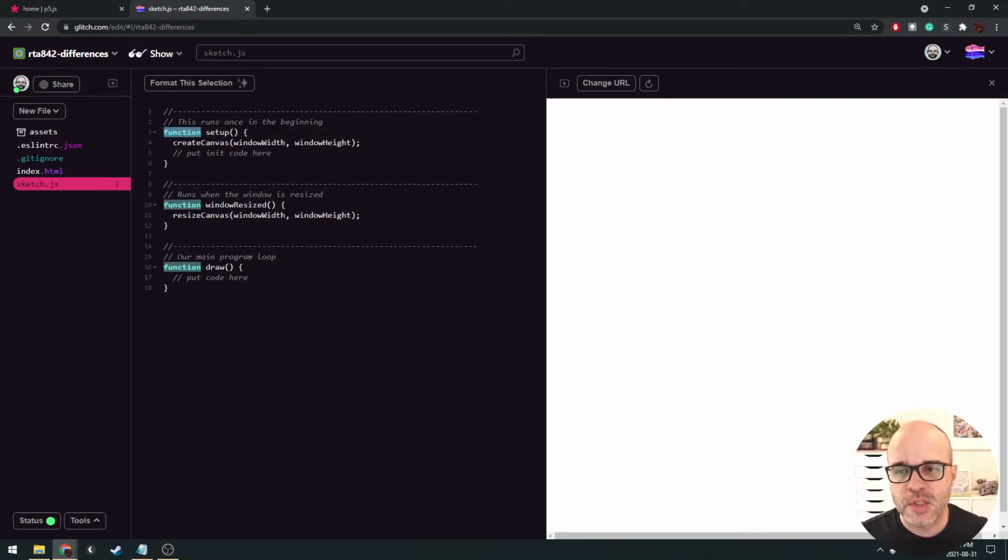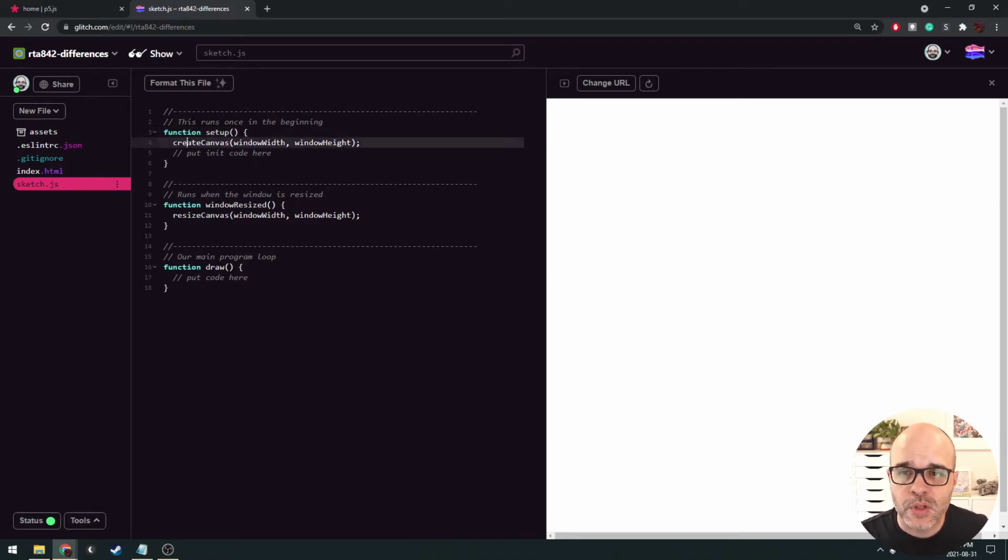So the first big difference is the void keyword is gone. It's been replaced by the keyword function. A function is the same idea as in Java. It's a functional block of code, right? That's delimited by the curly brackets. So everything that's between the curly brackets is the setup function. It's indicated with some parentheses here that it's a function, and these functions have no parameters. Okay? So this is the same thing as with Java. The only difference is the keyword that goes right in front.